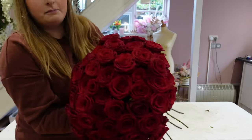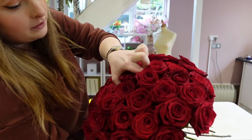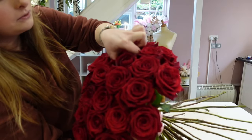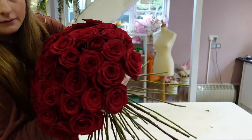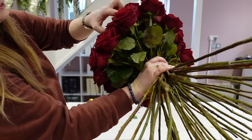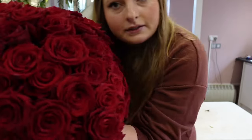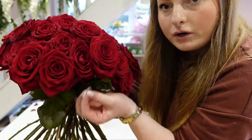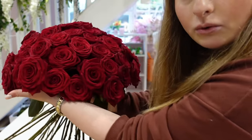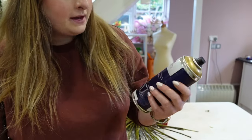We can give our hands a little break and then tweak, but make sure you're not pushing on the stems — be very gentle because roses can bruise really easily. Just pull them up gently; the ones that are too high, pull them down a little bit. They're all level but at the same time you can see every single head, so you can fully see the front of each head in all directions.